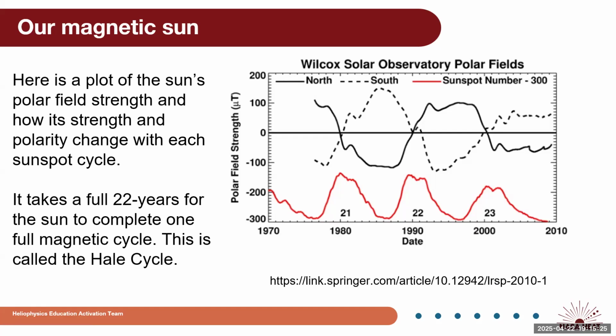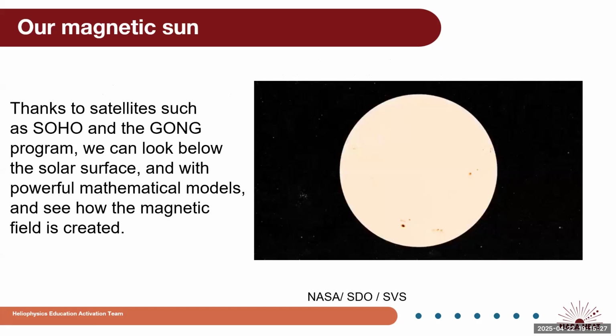And the neat thing is that when you connect the rotation of the sun, the convective motions just below the surface, and the way in which a process called the magnetic dynamo generates magnetic fields from this moving plasma, if you plug in the densities of the sun's plasma along with scales, you wind up with an 11-year sunspot cycle and a 22-year Hale cycle. So we're able to get a really good match between our theory and what we actually observe in the sun with this mathematical physical model called the magnetic dynamo mechanism.